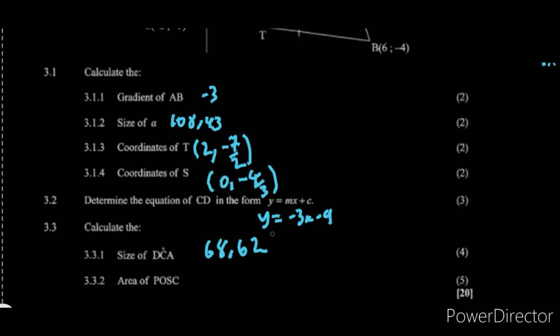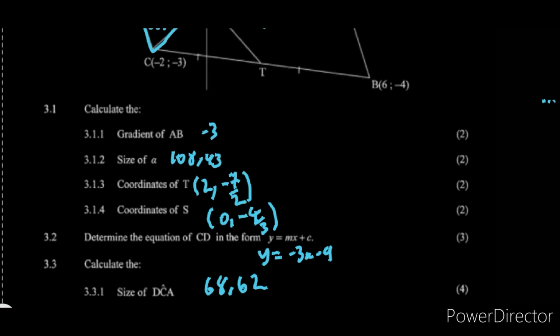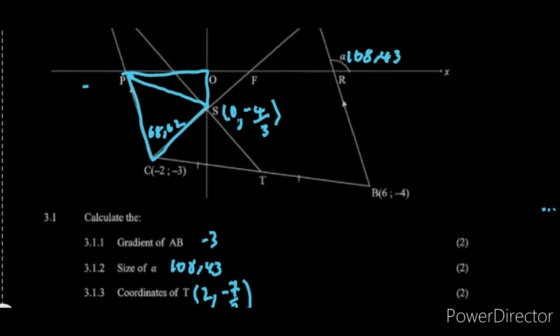So the x-intercept was 0. So if we put 0, we're going to end up having minus 3x minus 9. And then this is going to end up being 3x is equal to negative 9. And then from here, we're going to divide both sides. So x would be negative 3. So it means it would be (-3, 0). So we found it: (-3, 0).